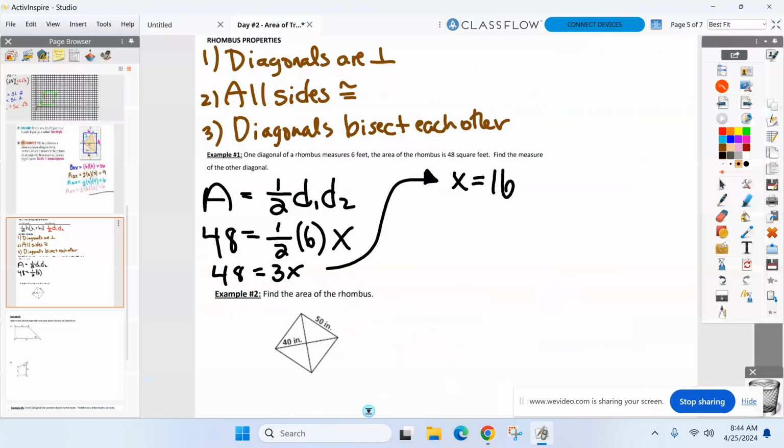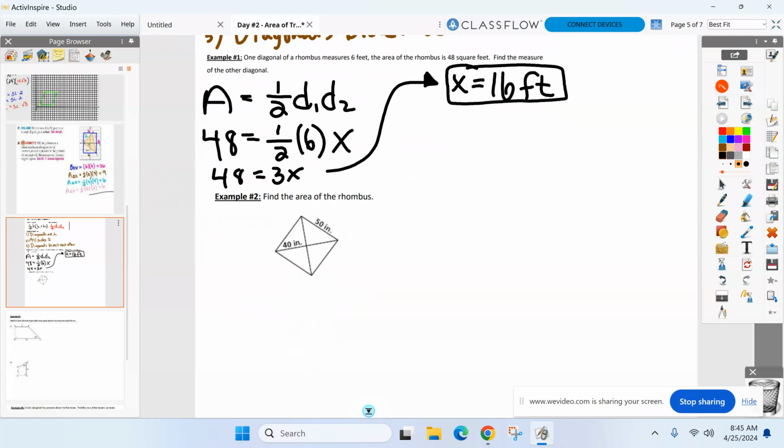16. Reminder, first time this year, I'm going to be a stickler about this because we introduced a different type of units for area. This is going to be what here? Should this be square feet or just feet? Feet or square feet? Okay, ready? Did we find the area? No, we didn't find the area. We just found the diagonal length. So it should be just feet. The only time the units get squared is when you find area.